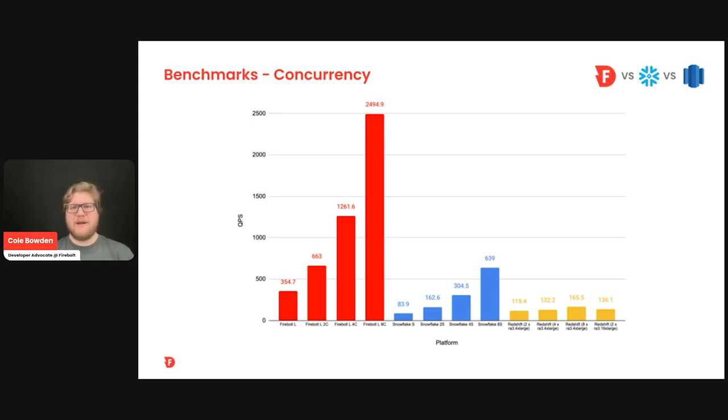If you have any questions about benchmarks, feel free to reach out to me directly, type in chat, or comment on the repository for Firescale on GitHub. We'd really like to hear feedback about this. We want to make sure that we are considering everything we can. And if you want to see us test other vendors or other systems, we'd be happy to do that as well. So thank you very much.